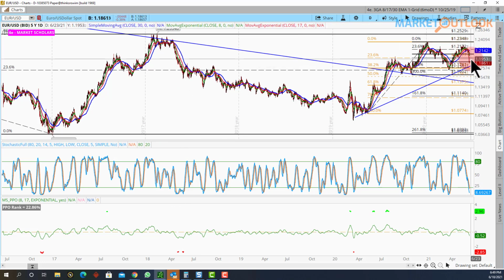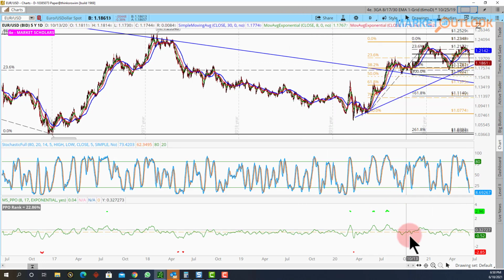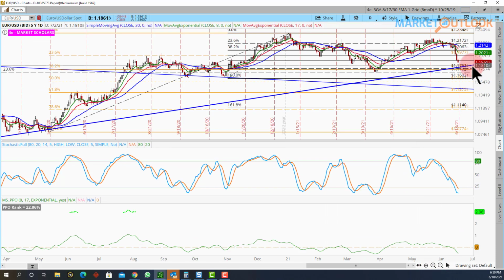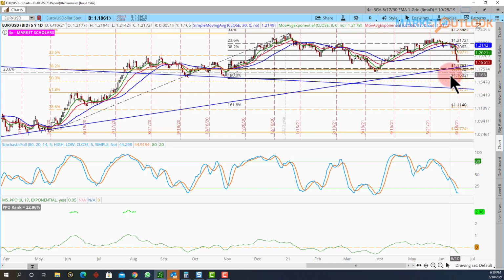This was in 2018, the first quarter of 2018, when the euro bottomed out. I mean, needless to say, this is one of the more bearish times that we've seen in a while on the euro-US dollar, or bullish times on the dollar. How much further can it go down? We've talked about this area of support right around 117.50. That's going to be an area of support again. So it's only another 100 pips away.